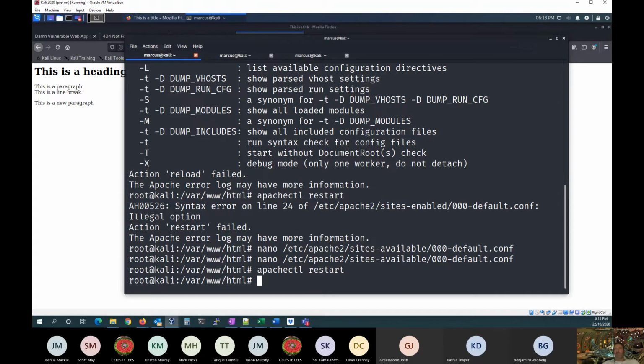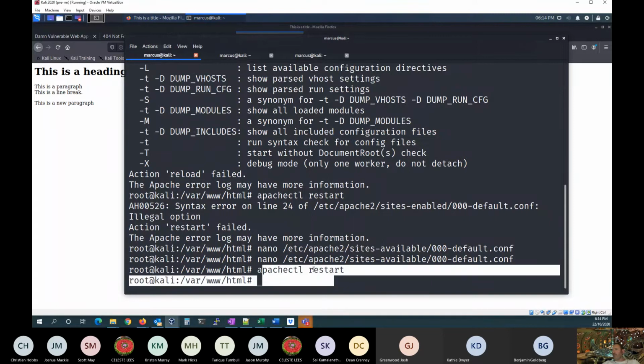Now, why do we want CGI? Okay, well, I'm glad you asked. What we're going to try and do is set up a cross-site script. But what this script is going to do, instead of sending the cookie to our page, or to our screen, we're going to send the cookie to our web server. So we've started a web server here, right?